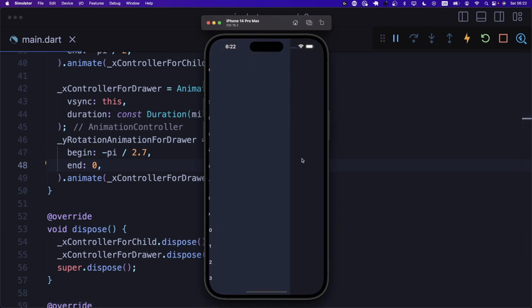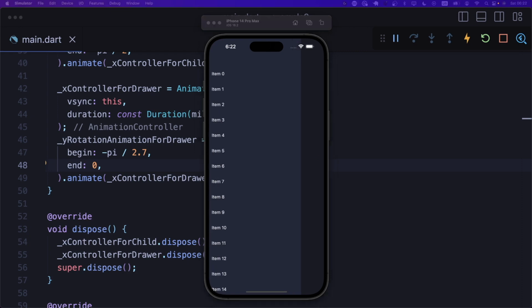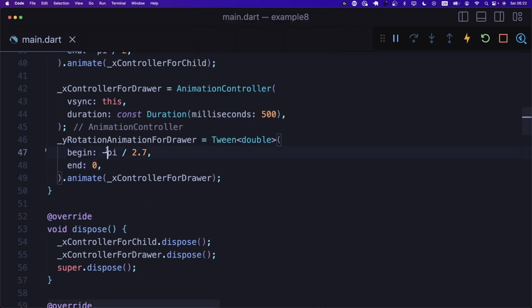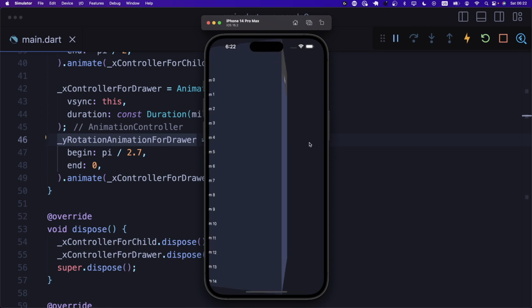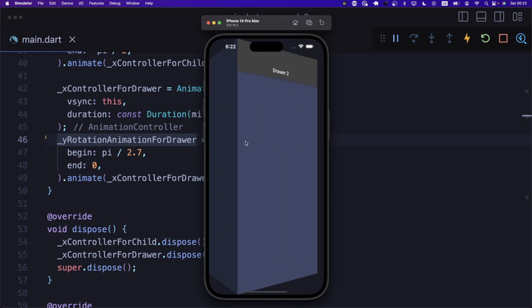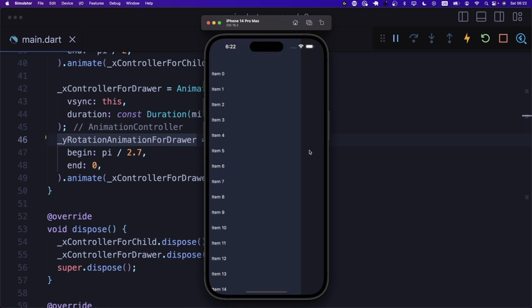There we go. But you can see when I'm moving it, the rotation is kind of like working in the wrong way. And it's probably because this minus is literally the opposite way of where it should go. So there we go. Now it's better. Okay. So there we go. That's really it. That's what we were going to develop.